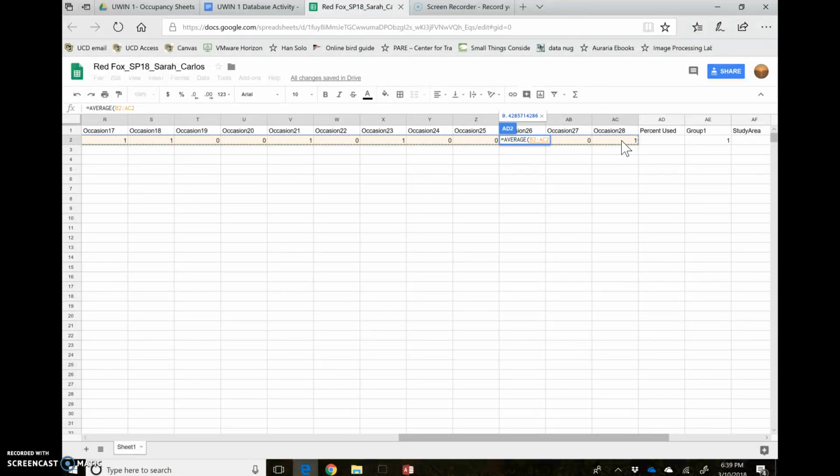And then I'm going to put another parentheses, and then I'm going to put the asterisk for times 100 and enter. And that will give us a percentage of red foxes that used that area for that 28 days.